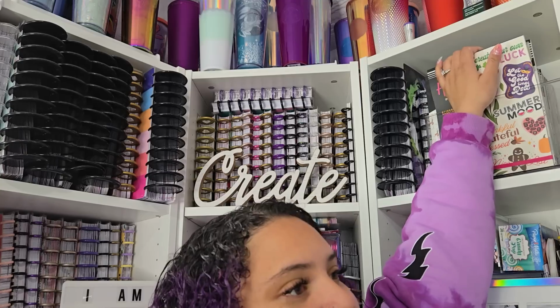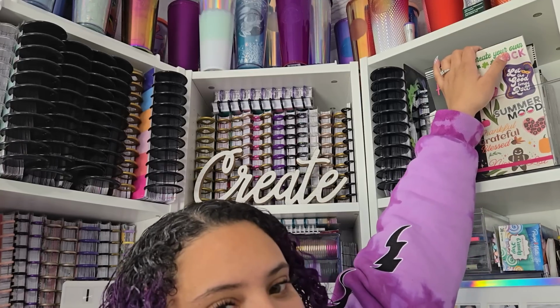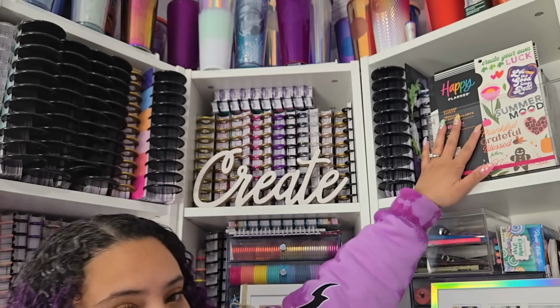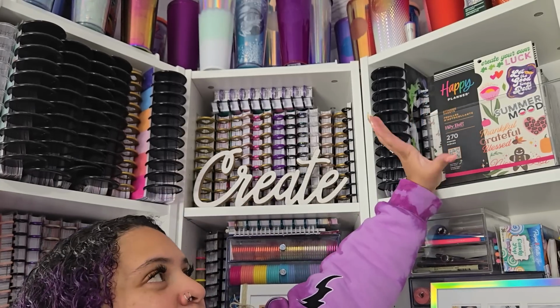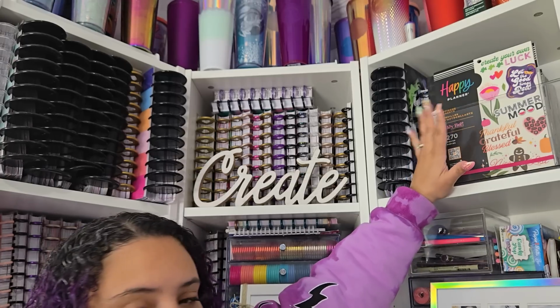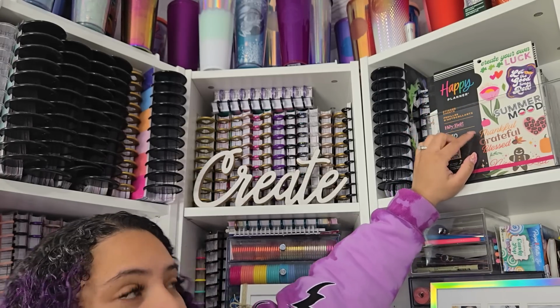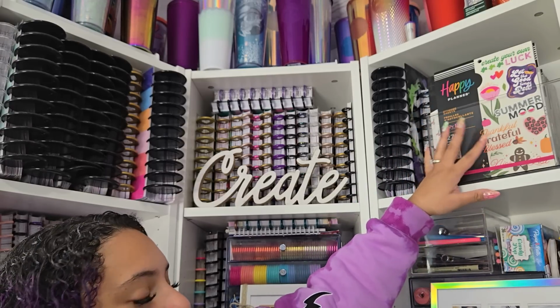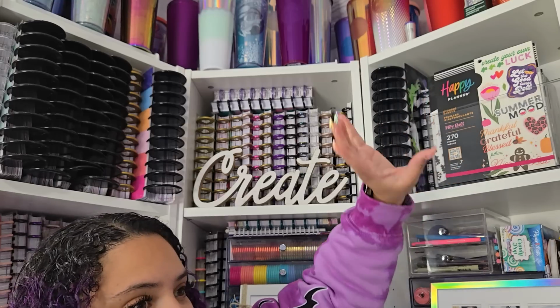I can't think of the name of it right now. Oh yes. Okay. I went and looked there. It's called the Home Edit. So they're the Home Edit bins. You can find them at Walmart. And what's really nice is they started selling them individually. So you can buy a lot of things, but this is the Home Edit. It's just like the big square bin that you can stack.